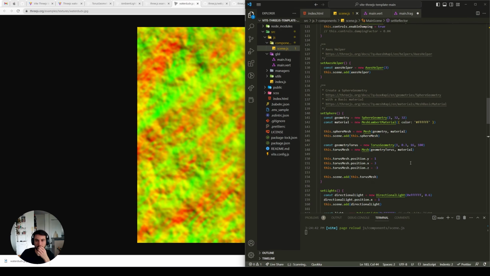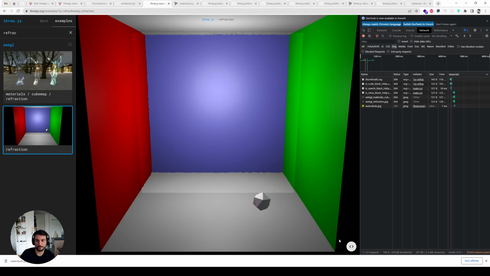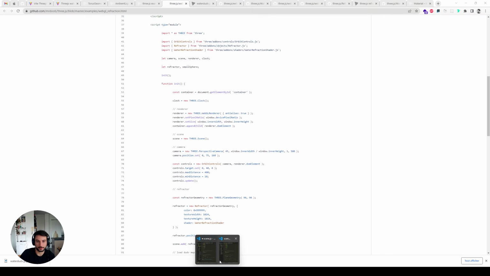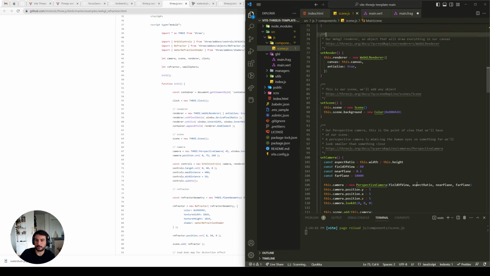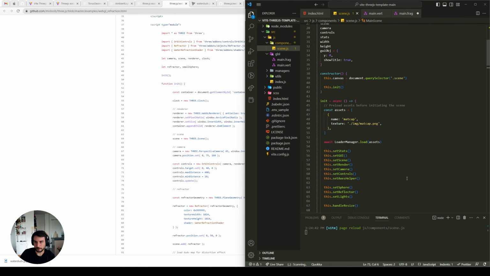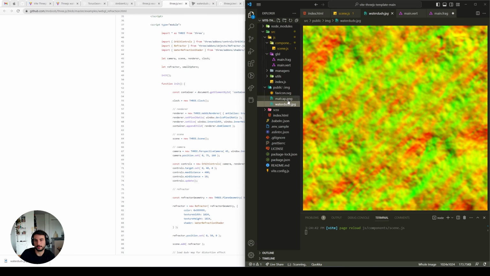Cool. So now that we have it, let's do the same thing here. We're going to load it, but like for the other exercise, we are using a loader manager. Here we were already using the matcap, and we don't need it anymore. So now we can load this image.